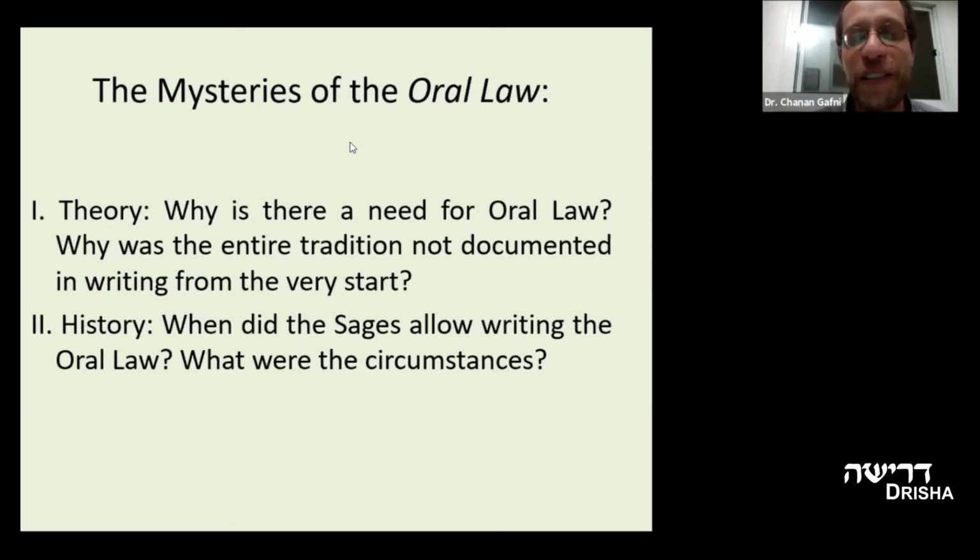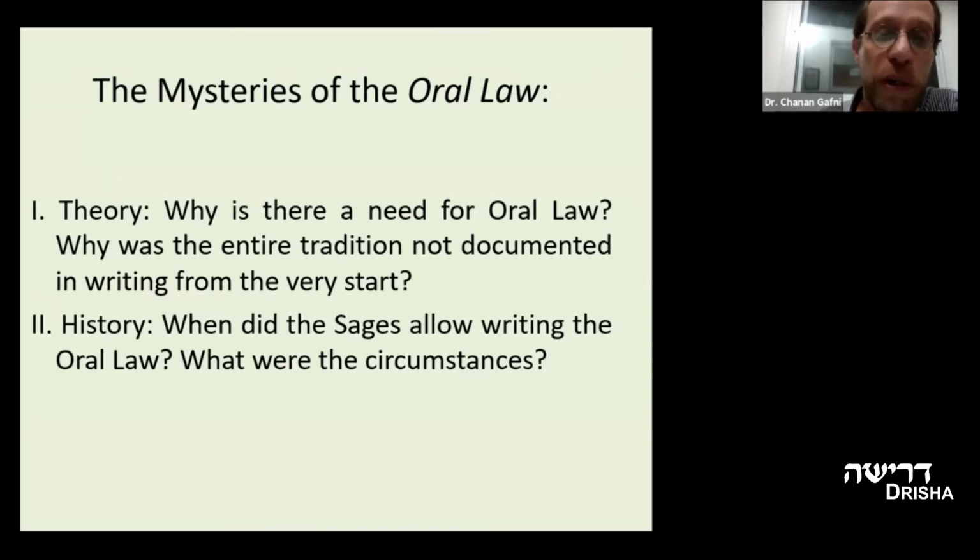Now, the goal of our discussion today is not really about the truth. We're not interested in the truth. We don't really want to know why is there a concept of Torah Sheba'al Peh? Why is there an oral law? We're not really concerned with that. And we're not even concerned with the questions, when did people put the Torah Sheba'al Peh, the oral law, into writing? What our main interest is, how did scholars view these questions throughout history? How did scholars approach these two mysteries in the course of Jewish history? Because I think that this is a very good demonstration that shows the differences in approach between traditional and critical scholars. So again, our goal is not really to decipher those mysteries and to know the truth about this, but more to see the different perspectives. How do modern scholars view questions rather differently than the way that people study these or view these ideas in the past?